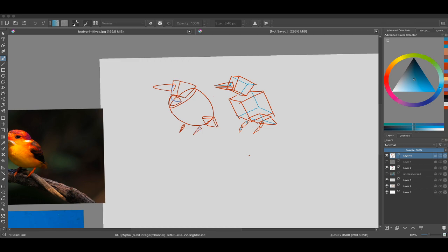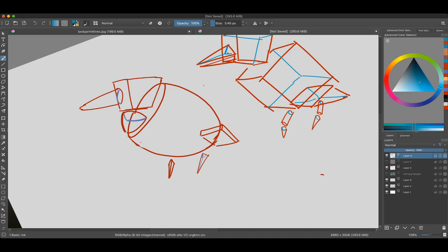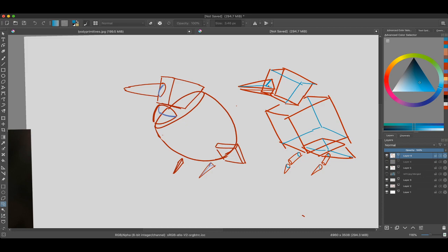You don't have to recolor it. I expect everything just in black and white for now. But this is the idea. I want you to look at references, and I want you to draw over them. I want you to break it down into simple, achievable, three-dimensional shapes, preferably something that's close enough to a cube. If I show this to you guys, this one is probably really easy for you to do. This one might be a little bit more advanced, because this is just cube, cube, slanted cube, cylinder, cylinder, cone, cone, prism, prism.